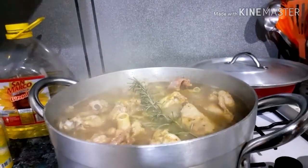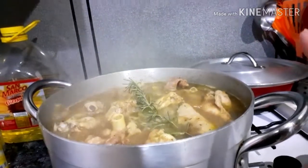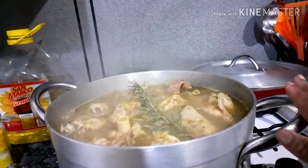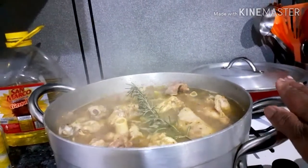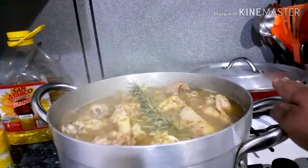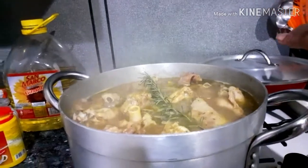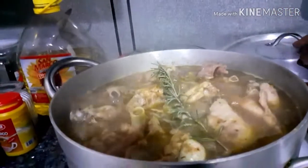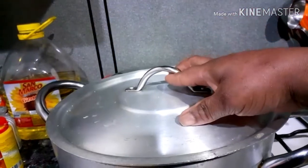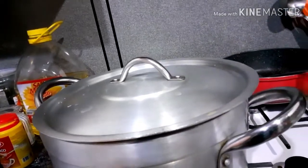I'm going to cover. Earlier on, I forgot to mention that I added some water into this pot to boil the meat. And why I added a lot of water is because I'll be needing some stock later for my fried rice, and also some stock to add into my stew. So we've been cooking for 10 minutes and we are going to allow it to cook for an extra 10 minutes. Keep on checking it once in a while.